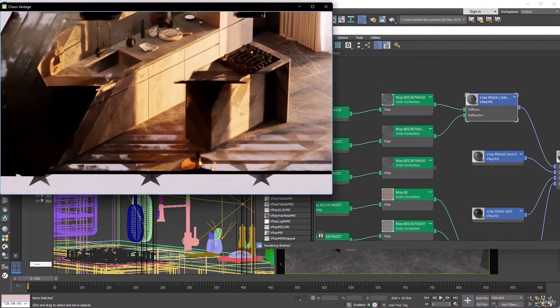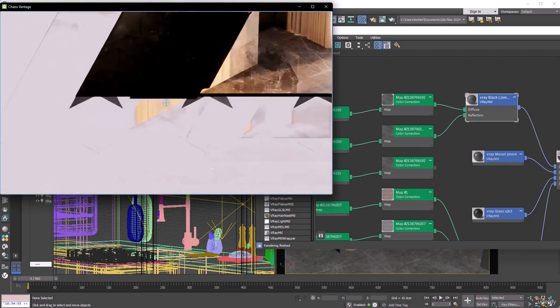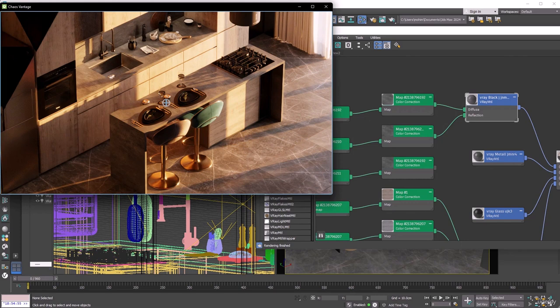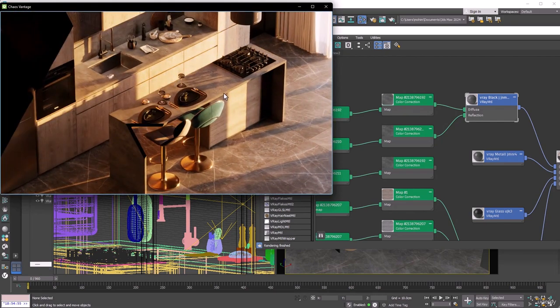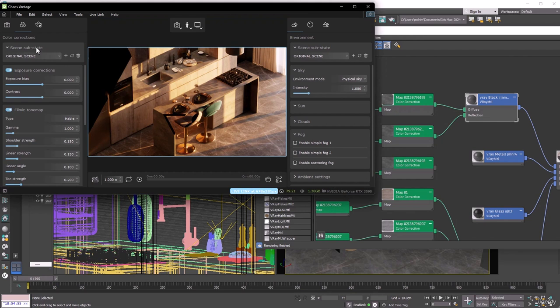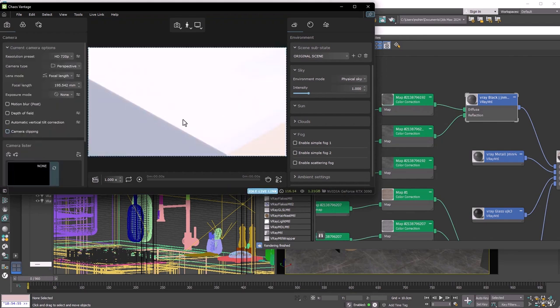So what it tells us is that my camera clipping is active, my Max camera clipping. And why is that? We will discuss it in the camera section. Our camera is outside and our clipping is caused to see inside. So what I can do is come to this section and deactivate this part. If I move in Max, it will be activated again automatically, but I don't need to move in Max. I just move inside Vantage itself.